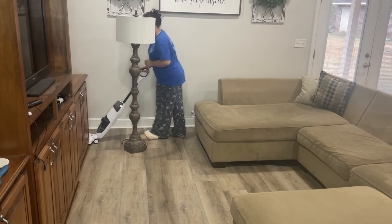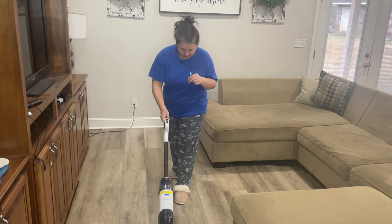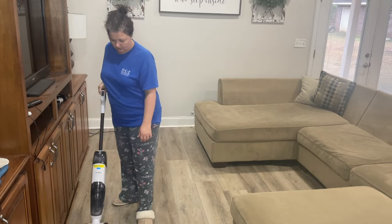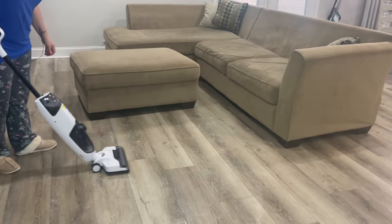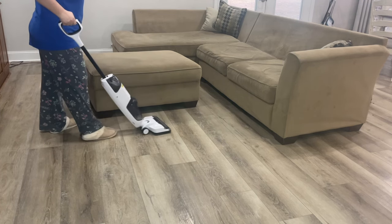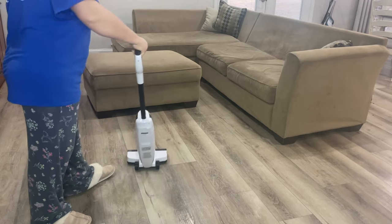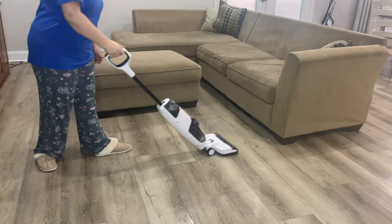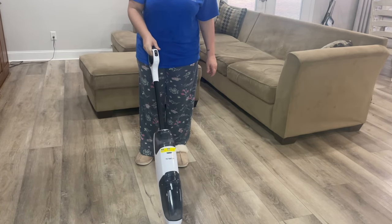Not long after that I decided to go ahead and do the vac-mop. The only issue I ever had with it was my charger went out, but I got in touch with Tineco and they sent me a new charger and it fixed the problem. I usually use Mr. Clean pet kind — I think it's orange — and I do have the solution that runs through it. I clean it after every use, honestly two or three times while I'm using it, because if there's hair on the floor, you want to keep the machine clean. It is a good investment — not the most expensive and definitely not the cheapest — so I do not want it tearing up.